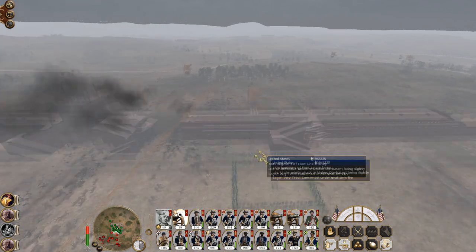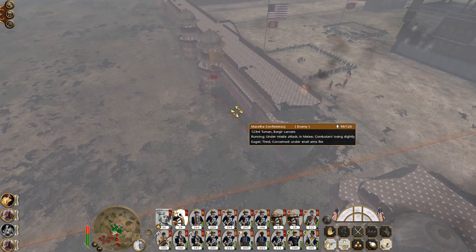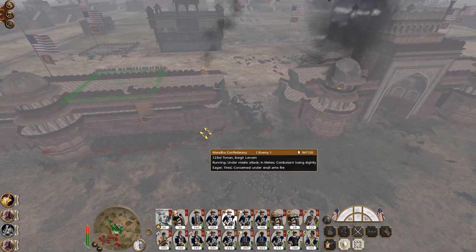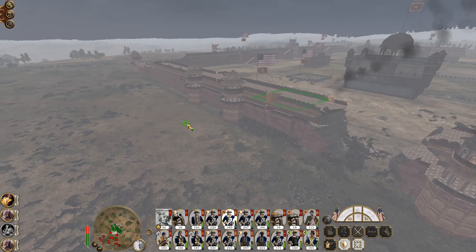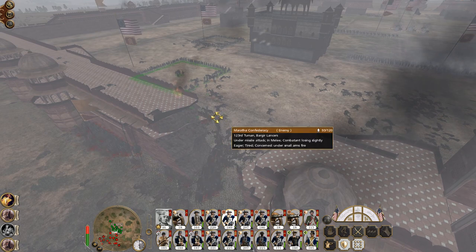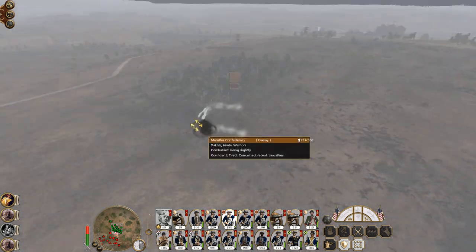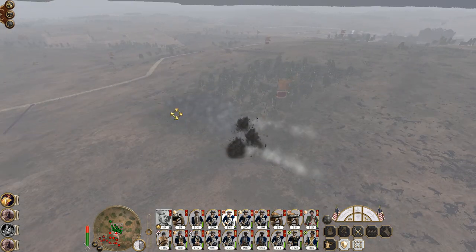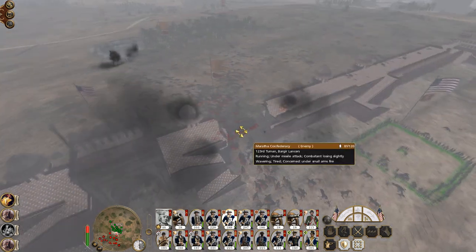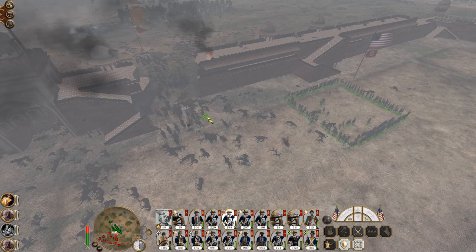They've charged into the wall as well. This is why they're in square. It's because it's the most useful thing they can achieve. Quickly, I'm going in. Lost 100 men immediately. It's the most useful thing this unit can do, especially when they're about to run out of ammunition.